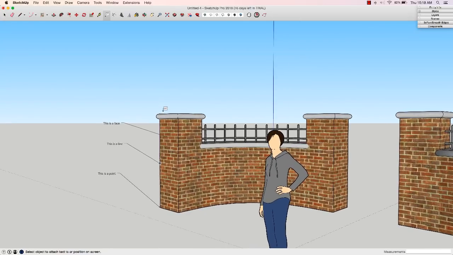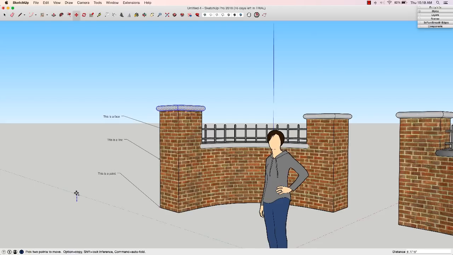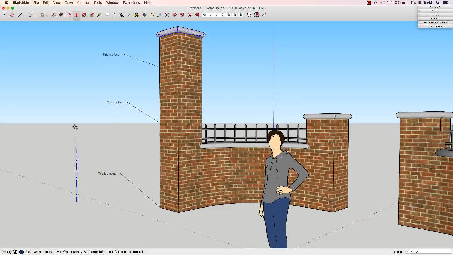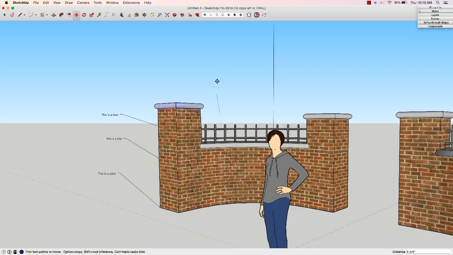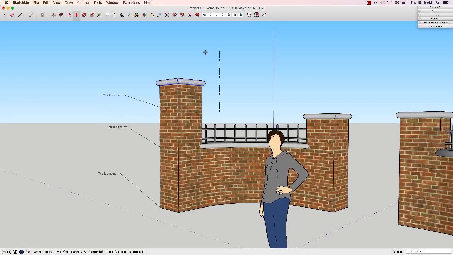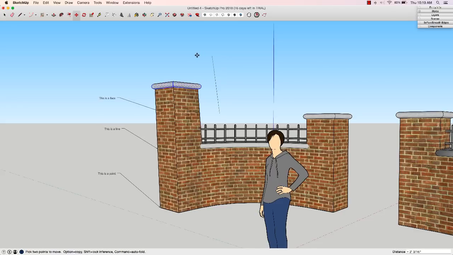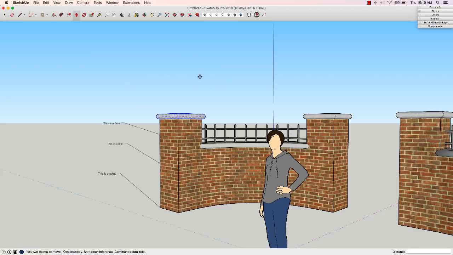The thing I want to show you that you might not know about is that as geometry changes, text changes appropriately. So if I move this up vertically, look what happens. Those texts on the different sections move according to where I put that face, or how I stretch out that geometry.